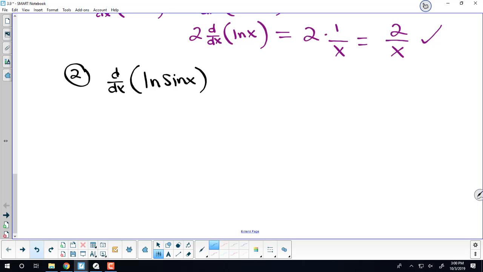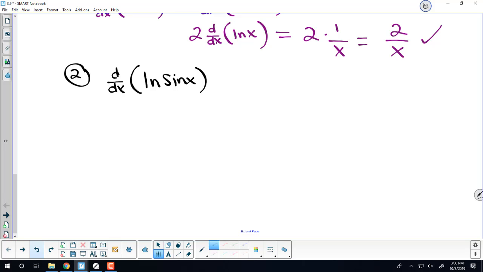The easiest way to tell a chain rule versus a product rule: the natural log of x times sine x is a product rule. It's just a matter of how many x's you have in there, right? So product rule on the bottom; the natural log of sine x is a chain rule. So what is the derivative of the natural log of sine of x?